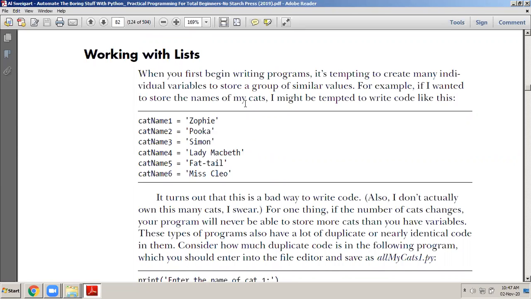Now, remember, when I am writing a program, try to understand this. When I'm writing a program where I need to read multiple values from a user. Let us assume that I am writing a program in which I want to read from the user multiple values. If you want to read multiple values from the user, the first option is to declare multiple variables.